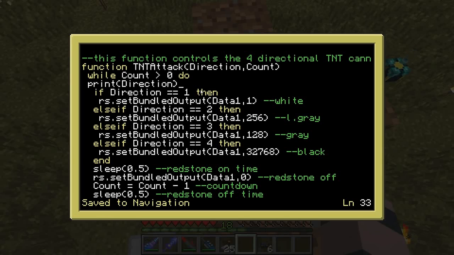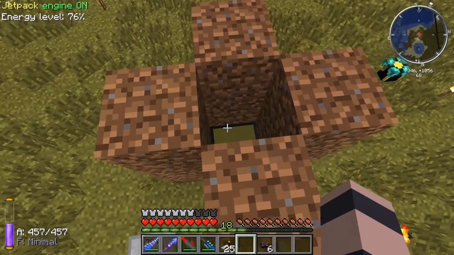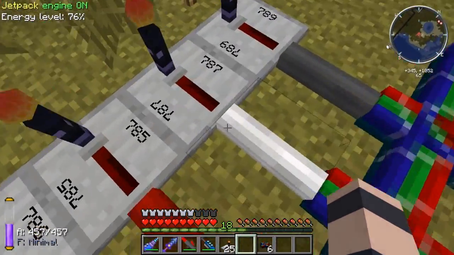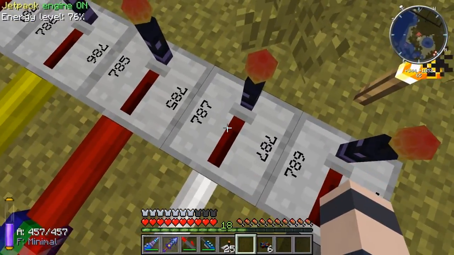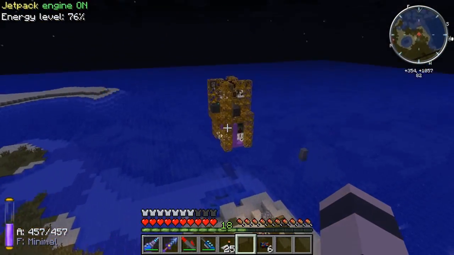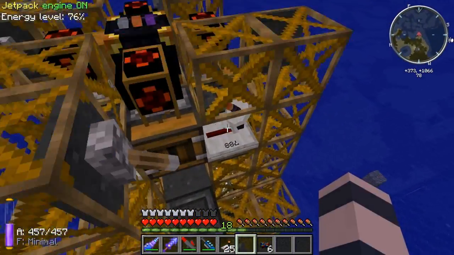Alright, in the middle of debugging here. Hopefully we can figure this out. So when I type attack x plus and then 1, it tells it direction is 1, and the 1 at the end of that is the count, so direction is 1, count is 1. If count is greater than 0, it should go through to this, and then if direction is 1, it should turn the white cable on over here. 787 gets transmitted to the receiver here that's also labeled 787.